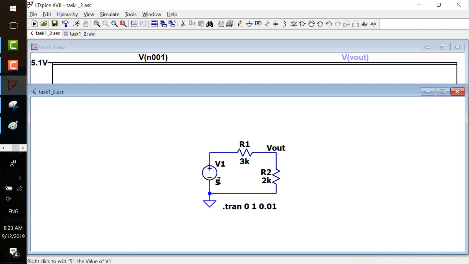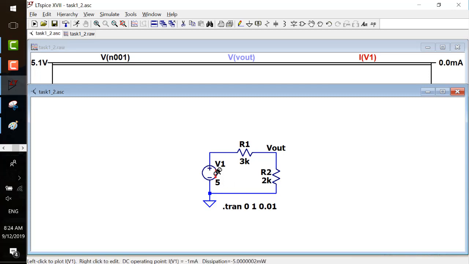So you know it's 5 volts. And when you are testing the current, even though you can get the same current everywhere in the circuit, usually what you do is you test the current of the power supply, because all the power is coming from the power supply. So whatever current is coming out from the power supply times the voltage of the power supply will be the power consumption.